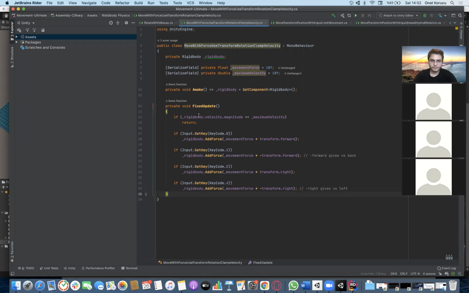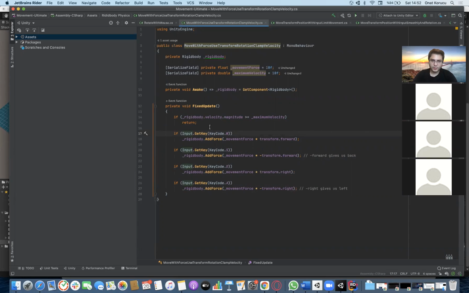For that, it checks my velocity inside my FixedUpdate method. And if my magnitude is above a certain threshold, which we call maximum velocity, we do nothing. We return, we get out of this FixedUpdate method, so we don't even arrive at this line of code.